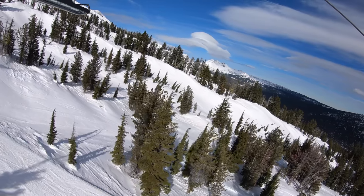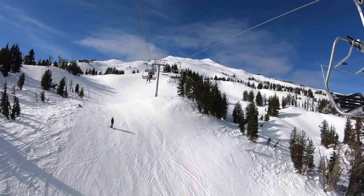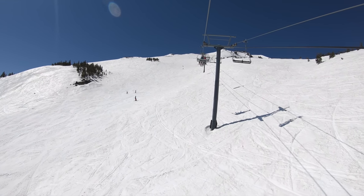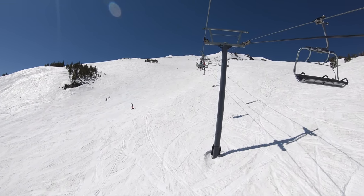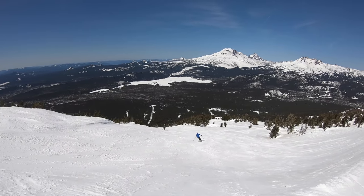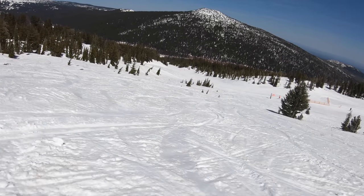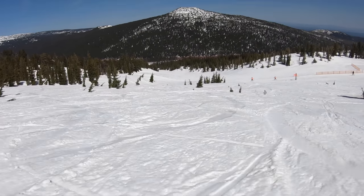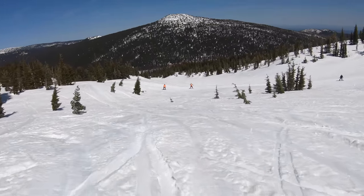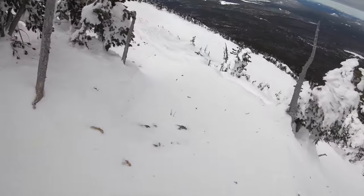The first thing you'll notice about Mount Bachelor isn't its trees — it's the fact that it's an absolutely insane skiable volcano. The resort spans the entire 360-degree footprint of its namesake, and at first glance it especially stands out for its conspicuous high alpine. But first impressions are a really bad way to judge Mount Bachelor. Guests will quickly find out that the above-treeline terrain is capricious, but that the resort's near-treeline slopes host some of the most incredible glade terrain on the continent. Bachelor's northwest glade runs are among the most varied one can find anywhere.